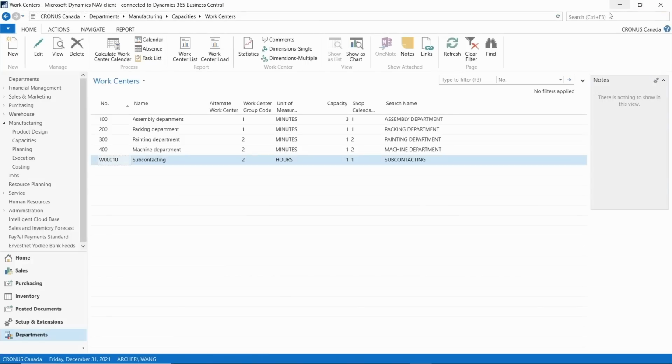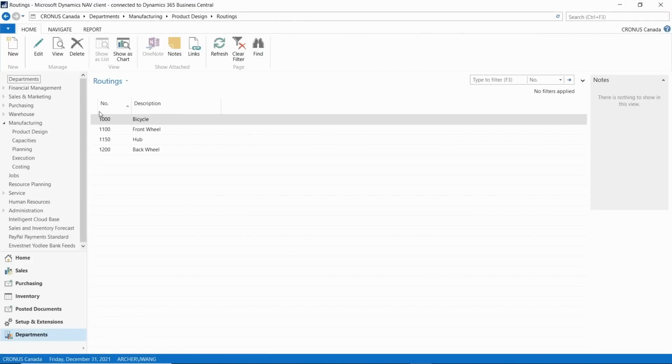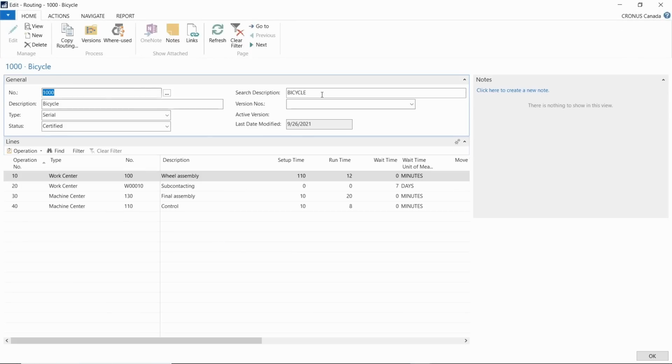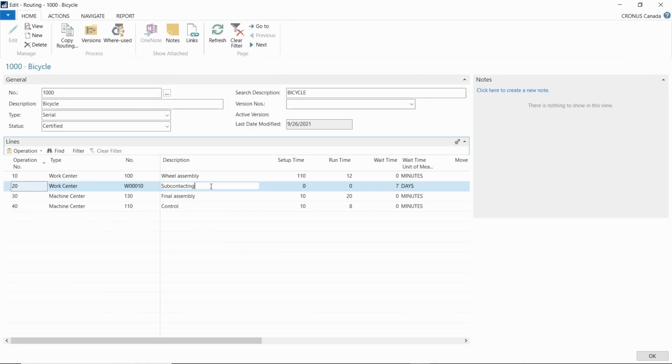That brings us to the routing. I'm using this bicycle as an example. You can see on operation number 20, I set up the subcontracting. You don't need to set up the setup time or run time, because this is not manufactured by you. You outsource it to another vendor to work on that routing step.